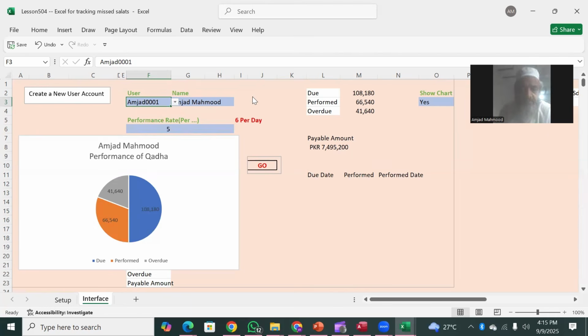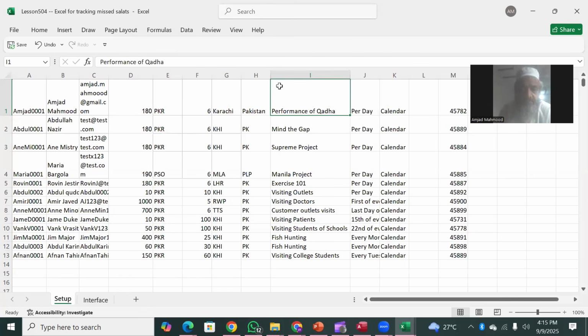Before we show that, let's see this change which we have made. Previously, it was only showing the per day column. Now it is showing 6 per day, and that is the mandate: 6 activities per day.